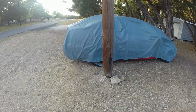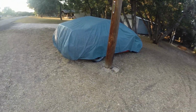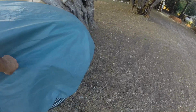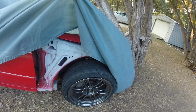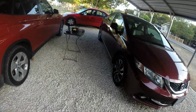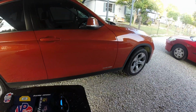Here's my son-in-law's Lexus. It's a 300 something. It's really bad to the bone, man. It sounds good, it runs good, but he actually wrecked the front end on it. He's working on it, he's getting it together, but she's got some issues, man. But this thing sounds awesome. When he drives it, it's loud as hell. But anyway, guys, I'll stick with my little Honda Civics and my RC cars. BMW is pretty badass.